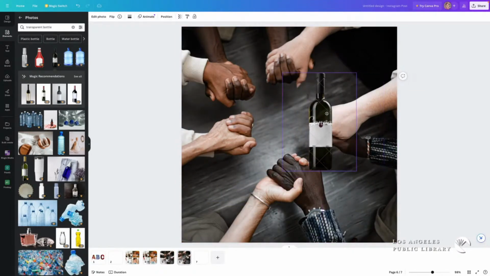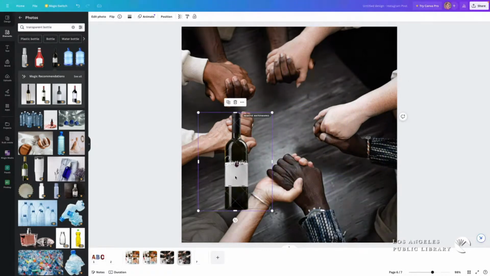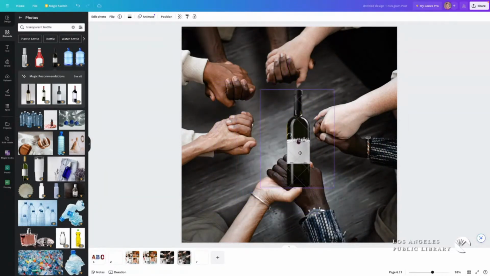On a non-gridded picture, it doesn't matter. I can move it around freely. I don't need to hold the Command or Control button down on a PC. So just a little trick, a little hack I learned a few years ago when I was trying to layer wine bottles on top of a picture for my winery clients. So something to keep in mind with grids. But grids are there to help you with layout if you want a particular layout, so you don't have to try to lay it out yourself.